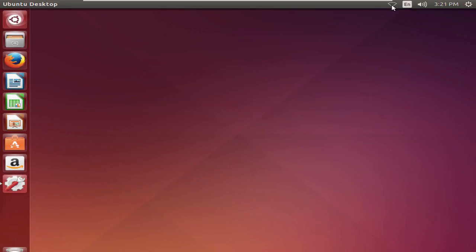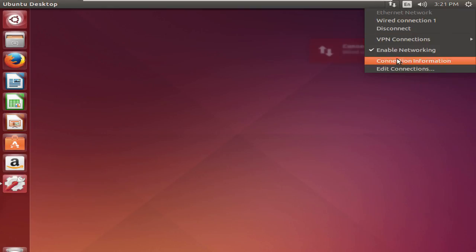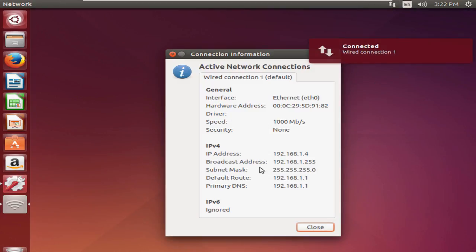So let's come on to this icon over here again, and enable networking. Once it gets enabled, let's see what IP addresses we have got, if I have got a DHCP server running or not. If not, you can statically assign it. If you have got DHCP assigned IP addresses to your host machine, your guest machine will also get a different IP address to be used for your internet purposes. So let's click on connection information, and indeed I've got the IP address. This is the IP address from my DSL modem that I'm using.